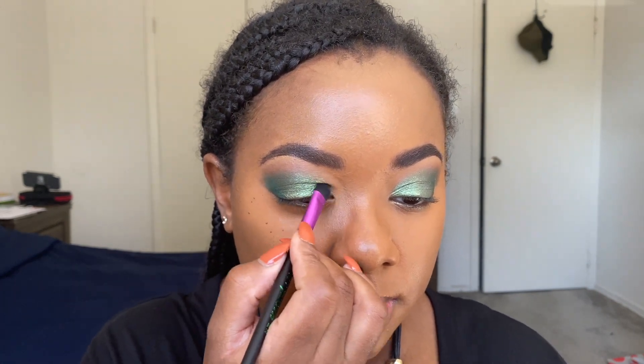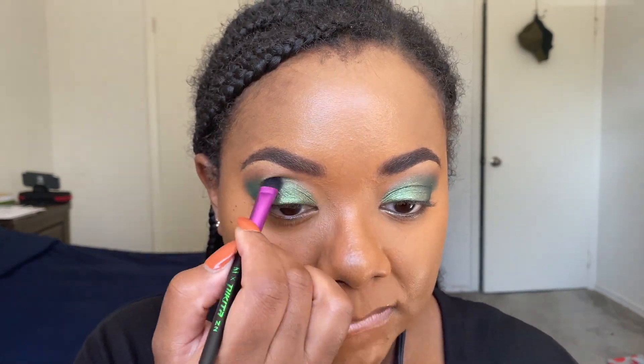I went back into the palette with my finger to pick up more product. I feel like the formula of this shade in particular picks up really well on your finger when you swatch it, but then it doesn't transfer as nicely onto the eyelid — you can see I still have that pigment on my finger but when I'm trying to stamp it into the eye, it doesn't seem to be transferring over. To make both eyes match, I'm going back in with the brush to give it a little bit more pigment. I am really, really liking how these eyes are looking so far.